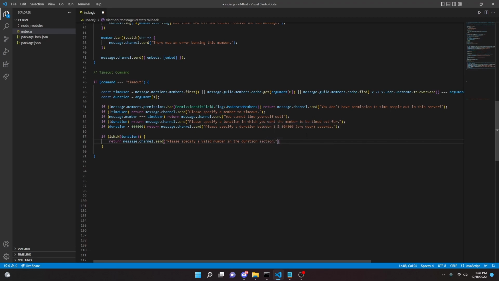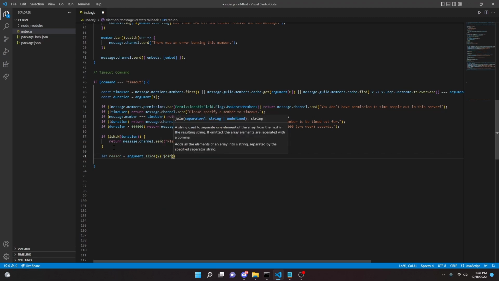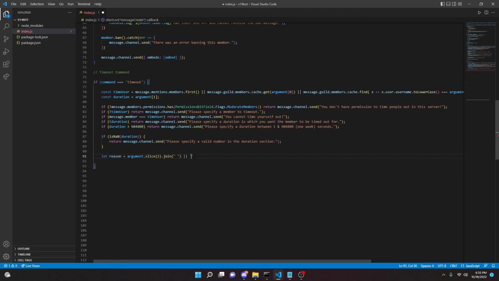Put a semicolon here. Then we can define a reason, so we can do let reason equals args.slice, then .join. What do I do here? Okay, empty string. Then we're gonna do an or sign, and we're gonna do no reason given, just like that.